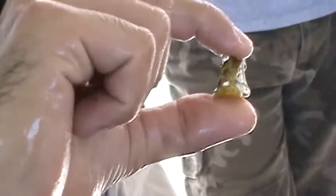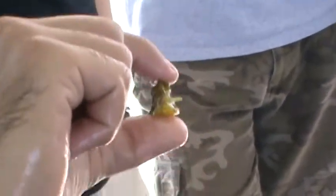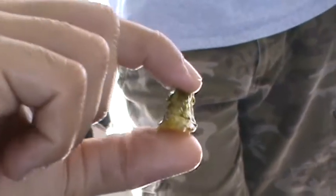Now these do get pretty colorful once they venture out to the Gulf — they actually have some blue and purple coloration. But here in the bayou it's kind of bland, so they don't really want to stand out because then the predators will be able to spot it real easy.